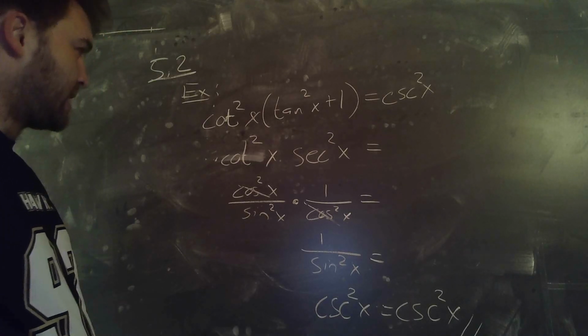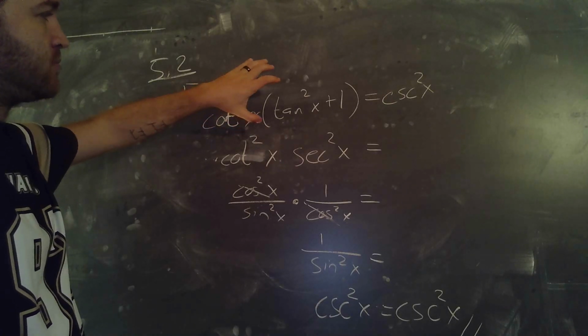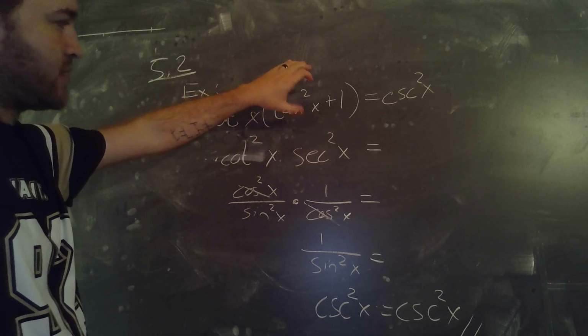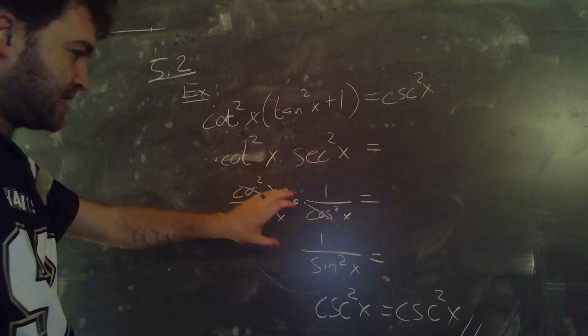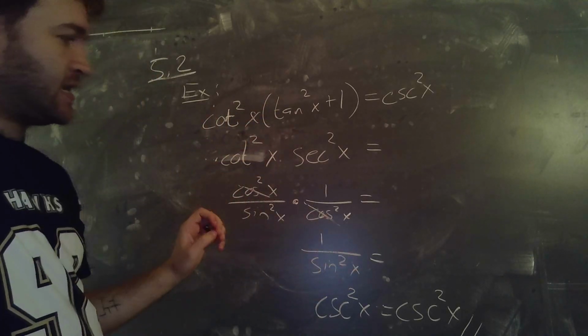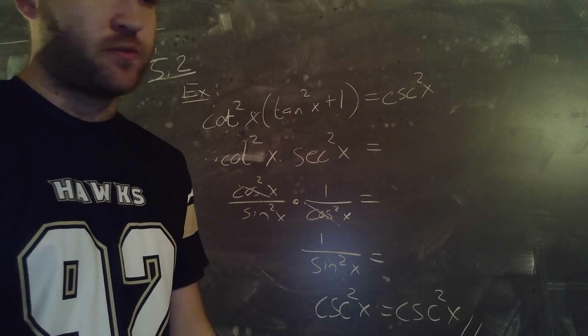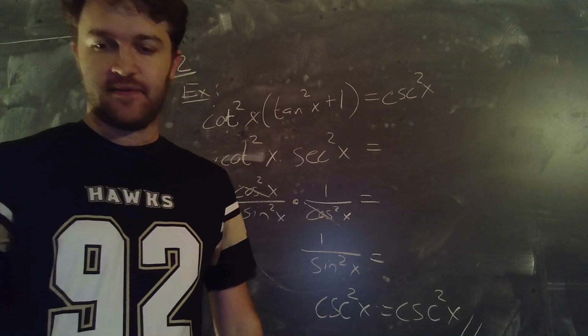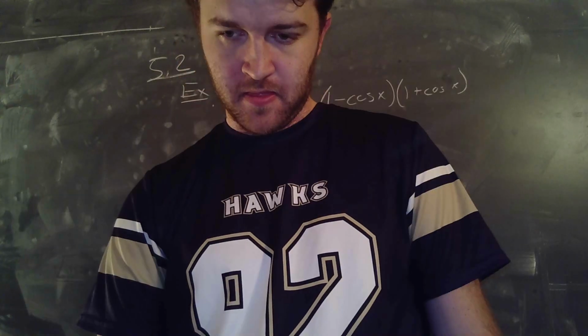So notice I'm checking for things like reciprocal identities, product and quotient identities, Pythagorean identities, and then I go through changing them into sines and cosines and simplifying everything down, and then maybe applying another reciprocal identity to put it in the form that is required of the identity. Okay, let me move to the next one.